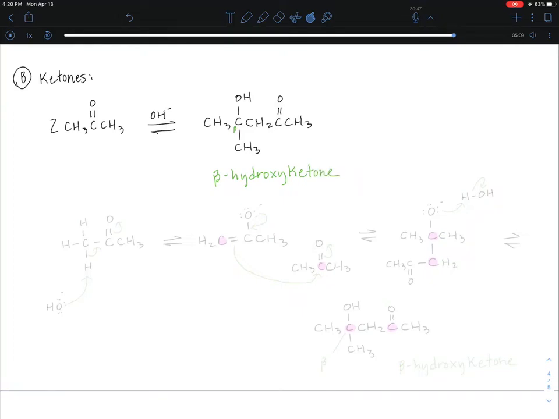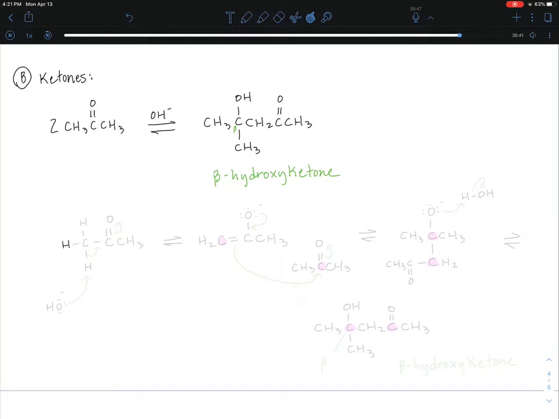When you are being asked to identify, hey, is this an aldol? How do you see what happened here? If you see a beta hydroxy aldehyde or beta hydroxy ketone, chances are this thing happened by an aldol reaction. And the same mechanism happens, right? So if you want to draw this out, we can. We can have CH2. Actually, let me expand this. Let me just start over here.